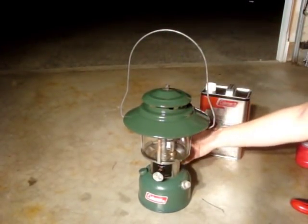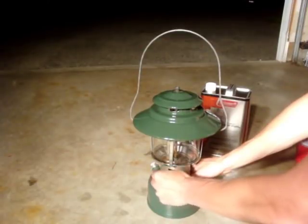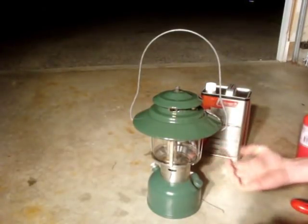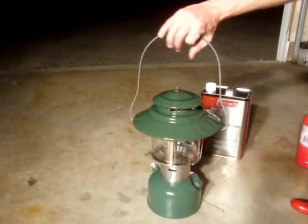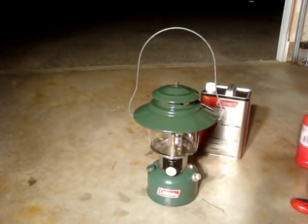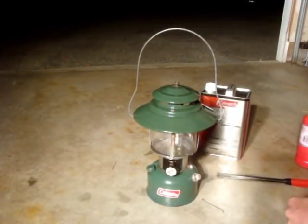Look at the back of it. It's right here. This is a cleaning lever. I'm going to turn it a couple of times just to clean the tip of where the gas comes through and mists out of the tank. So turn that a couple of times. Make sure it's facing down when you go to light it. I'm going to turn the valve a quarter turn. There you go. So you can hear it.